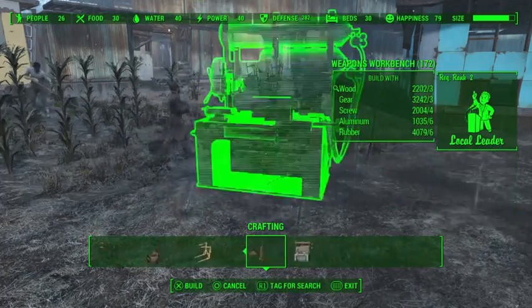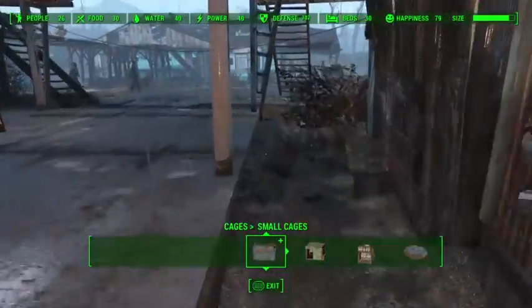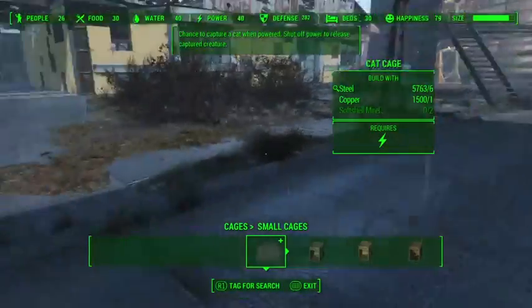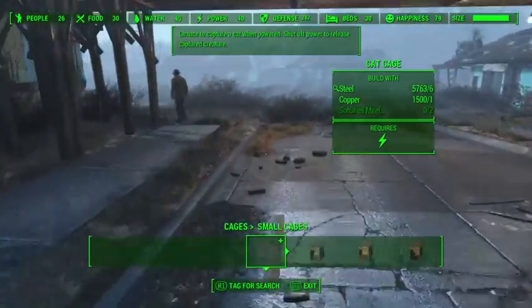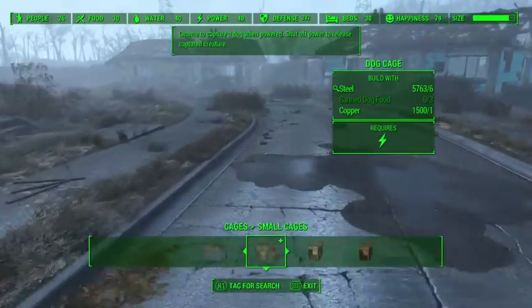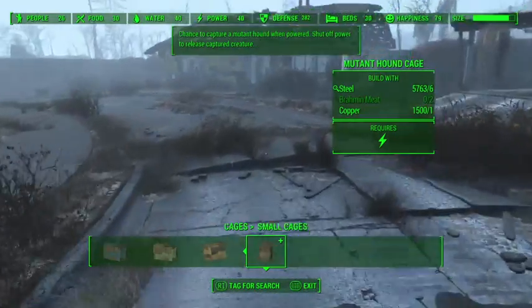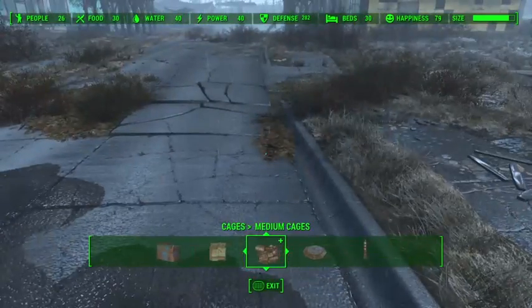No new crafting places. Cages! This is what I'm looking for. This is where all the new DLC shit's gonna come up. Small cages. I need softshell mirelurk meat? Oh, okay. So, with this, I can lure a cat to my settlement, apparently. This allows me to lure a dog, a mole rat, a mutant hound. Okay, so I was under the impression... Alright, different sizes.